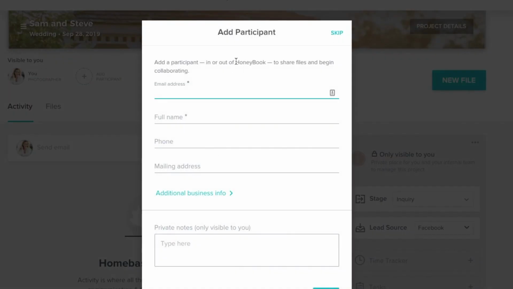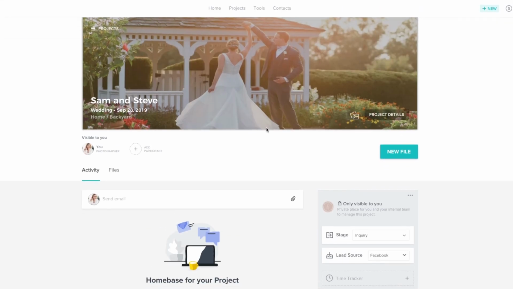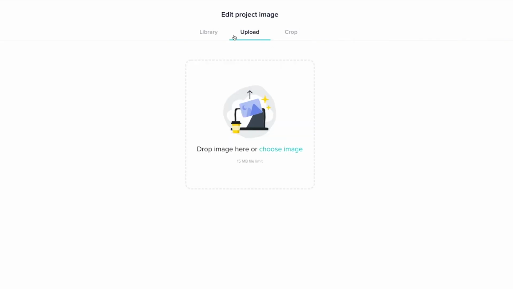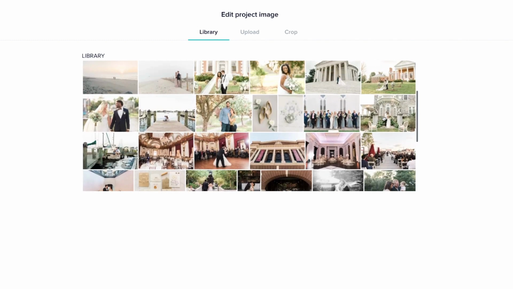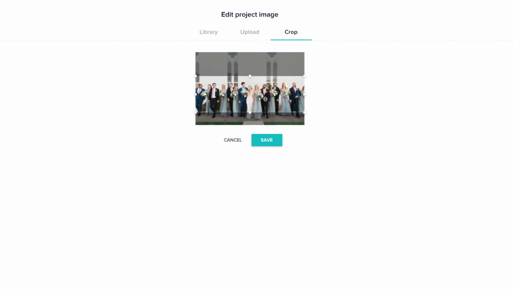The next thing that you'll be prompted to do is go ahead and add the people to the workspace, if you have their names, their email addresses, and that kind of thing. You can skip this if you don't have it, just so that you can save it in your own software. And then this picture can be customized to anything. You can go into your library. This is just things that I have added to my own software. Grab an image that you feel really fits the day.